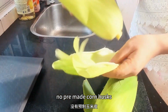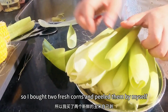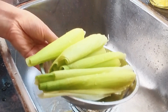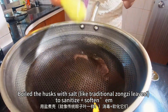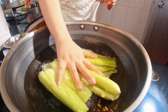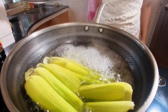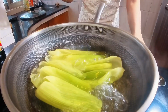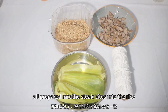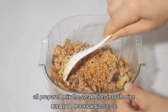No pre-made corn husks, so I bought 2 fresh corns and peeled them by myself. Boiled the husks with salt to sanitize and soften them. All prepared, mix the steak bites into the rice.